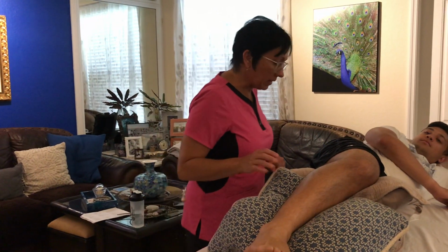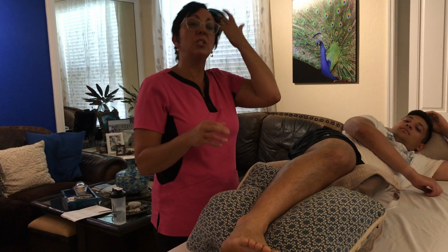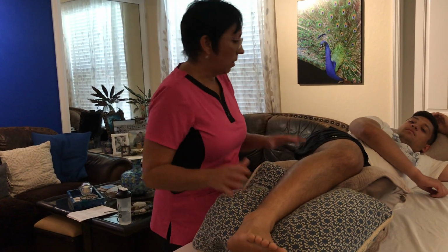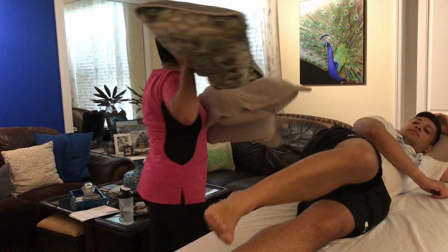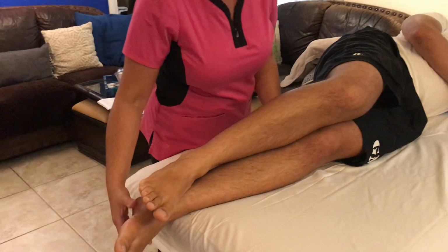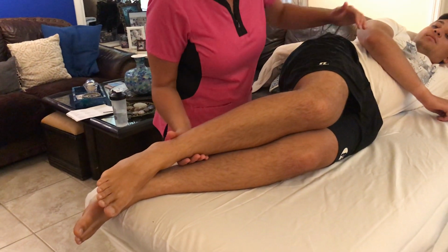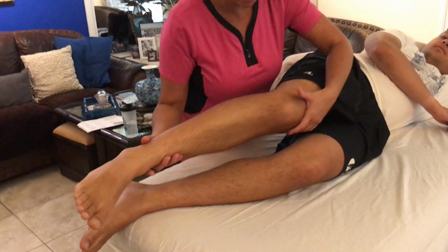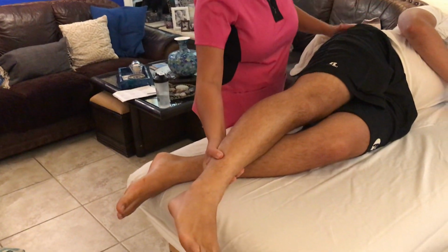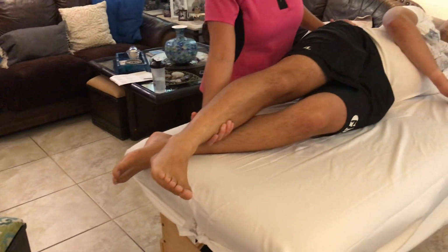Okay. Now I'm going to go back up to the hip. I'm going to remove the pillows, and we're going to do abduction and adduction. Thank you, William. Okay, I could still have him flex a little bit more on that bottom leg to keep him from rotating. Now I'm going to concentrate on the abductors on the affected side, which is up. I want to make sure he's not rotating because he already was starting to rotate back.